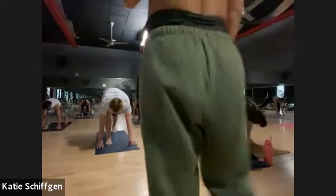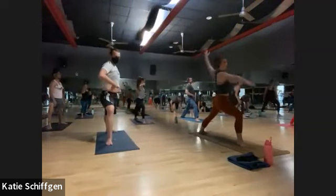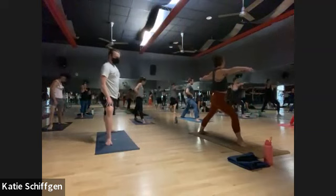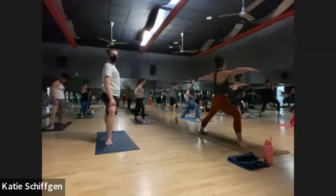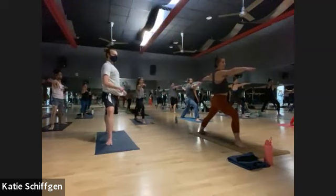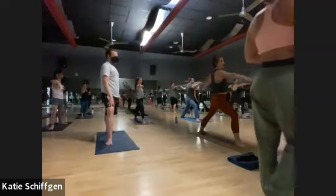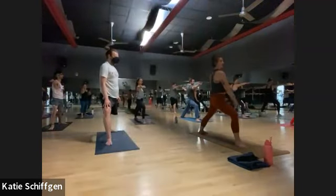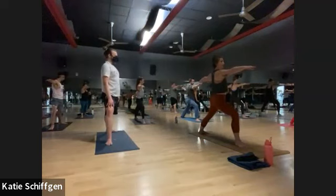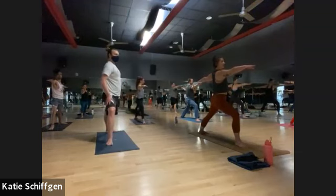Rise up into warrior two this time. So back heel pivots down, cartwheel your arms up. So right toes face directly forward, left toes face directly to the left. If it feels like your butt is sticking out behind you, you guys all look so good. Wrap your right butt cheek underneath you. So you want your front knee to track towards your pinky toe rather than falling inward. Little tone in your belly. So navel to spine connection. And then shoulders just stack over your hips so it feels like your weight is nice and centered.